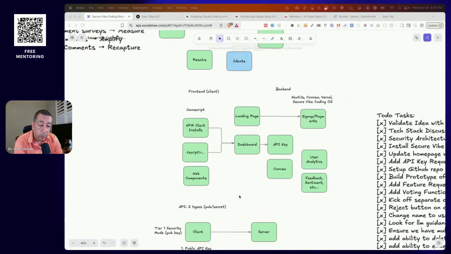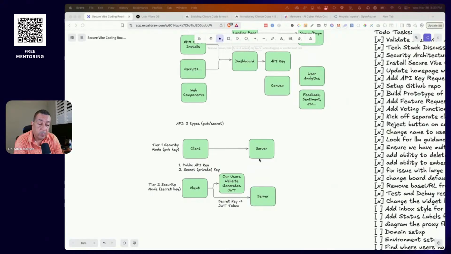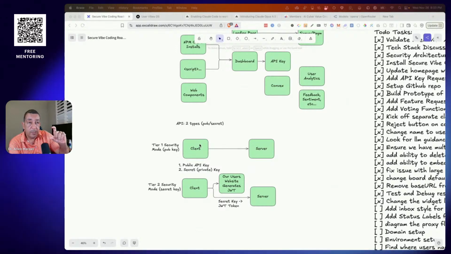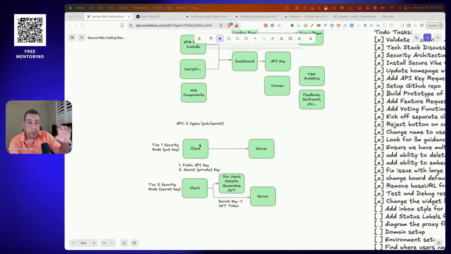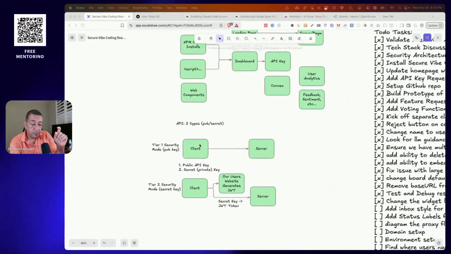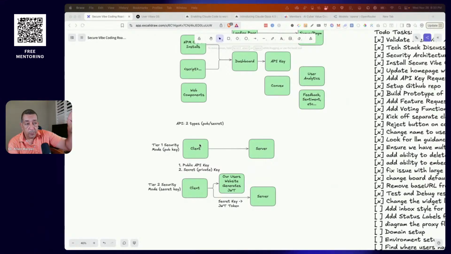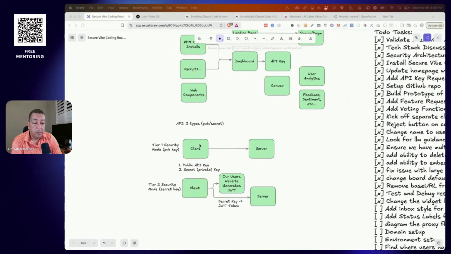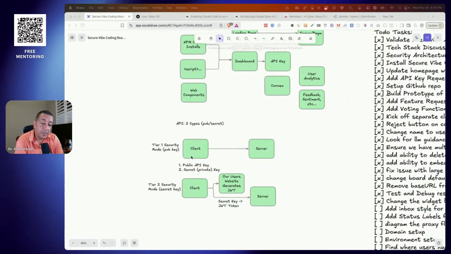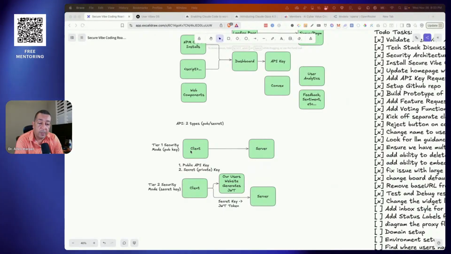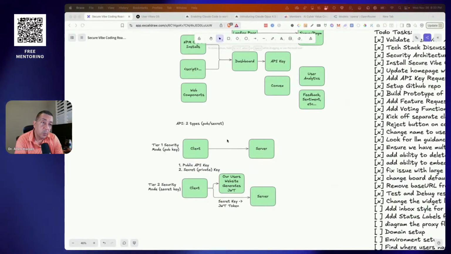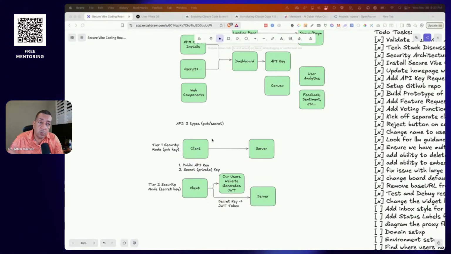All right, so we've gone through this over the last few days. We have 2 tiers of security. We have public key security, where we give a public key. It's an API key, not to be confused with public key encryption. That's a whole different thing. But we give a public API key that the developer can put in that request back to us. They understand that that's a lesser security model because an attacker can grab that public key and reuse it on their own website. So we put some speed bumps up to try to prevent that from happening.